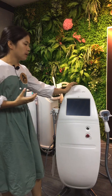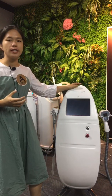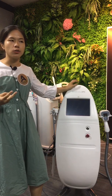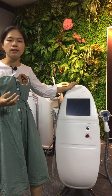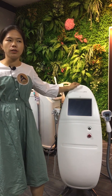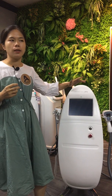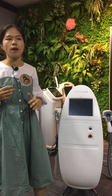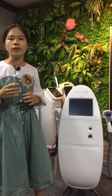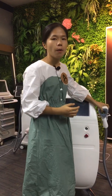to them. Is there anything special about this device? This device actually combines two kinds of energy. One is the monopolar RF energy with the ultrasound energy. The monopolar RF is 3 megahertz, focus RF, targeting RF, only targeting the fat cells. And the ultrasound here is different from the HIFU. It is non-focused, continuous thermal ultrasound, which can help the RF to treat the trouble areas more easily and more effectively.